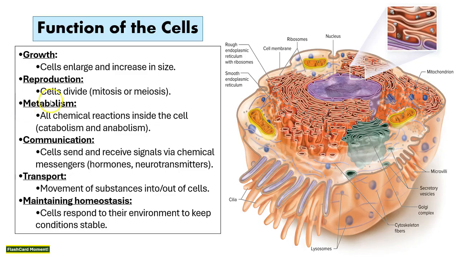Next, we have metabolism. Metabolism is all about the chemical reactions inside your body. So in chapter 2, we talked about atoms and saw chemical reactions, and every single chemical reaction that's possible in your body, meaning building up or synthesizing something like a protein or breaking down a protein to its amino acids, all those reactions together are called metabolism. Okay, folks? And you see catabolism here and anabolism. That's just referring to chemical reactions that help build things up and also break things down.